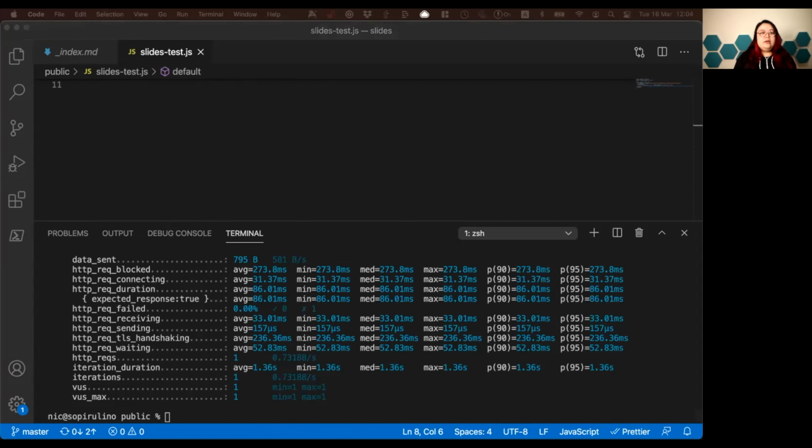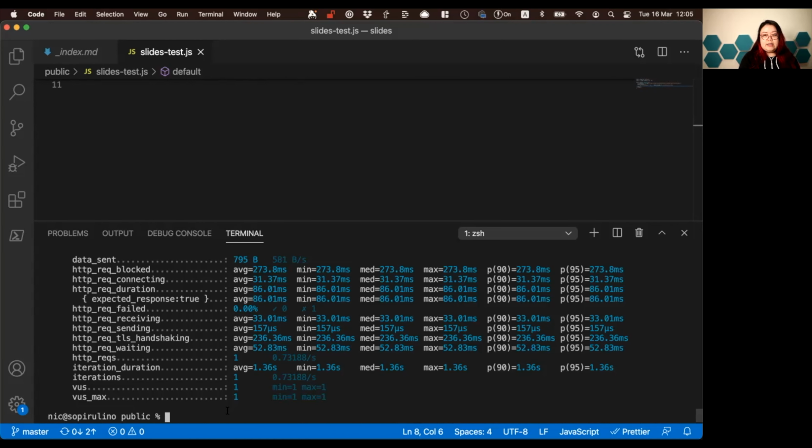Okay, so that's done. Now, let's try it. So this, as of now, I'm just running it on my local machine. Everything up until this point has been just the open source version, but now I'm going to show you what it would look like in the SaaS version. So that's K6 Cloud.